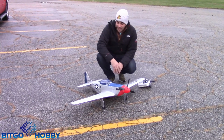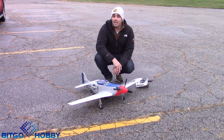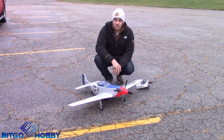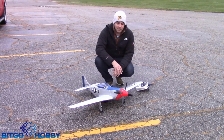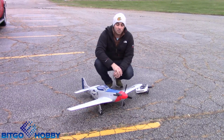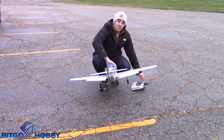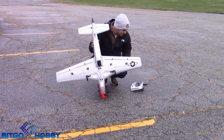This thing's pretty sweet. It has the new upgraded paint scheme on it, 4-bladed prop, 890 kV motor up front now, which is a little bit heavier. This plane does like a little bit of nose weight for CG, and the new motor is a little bit heavier, so it helps. Now we also have flaps, and then our upgraded retracts as well.